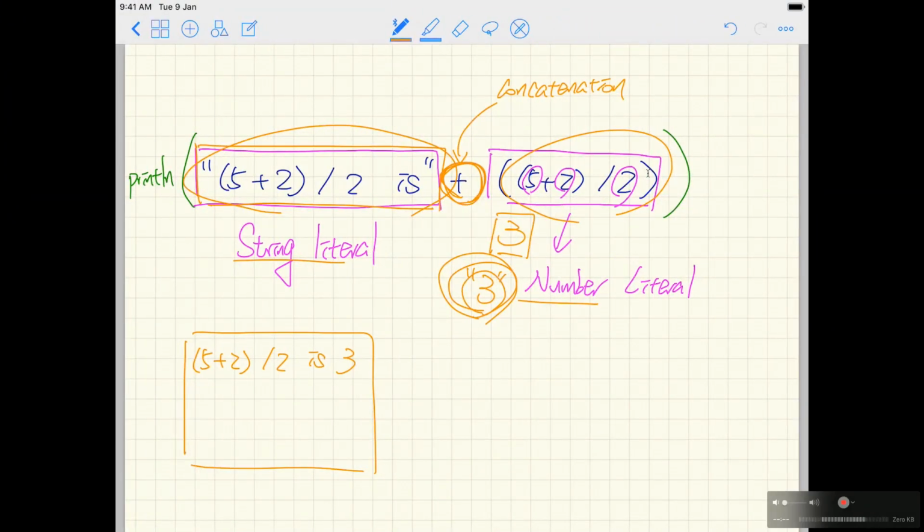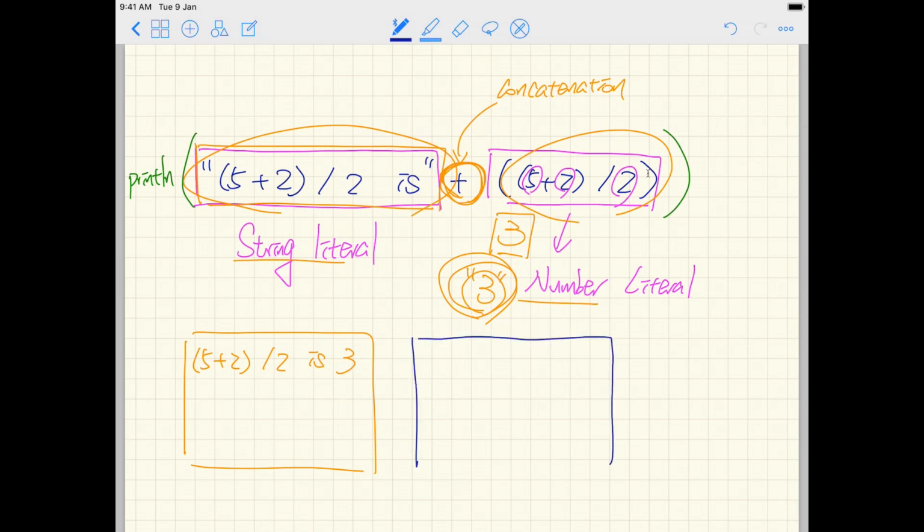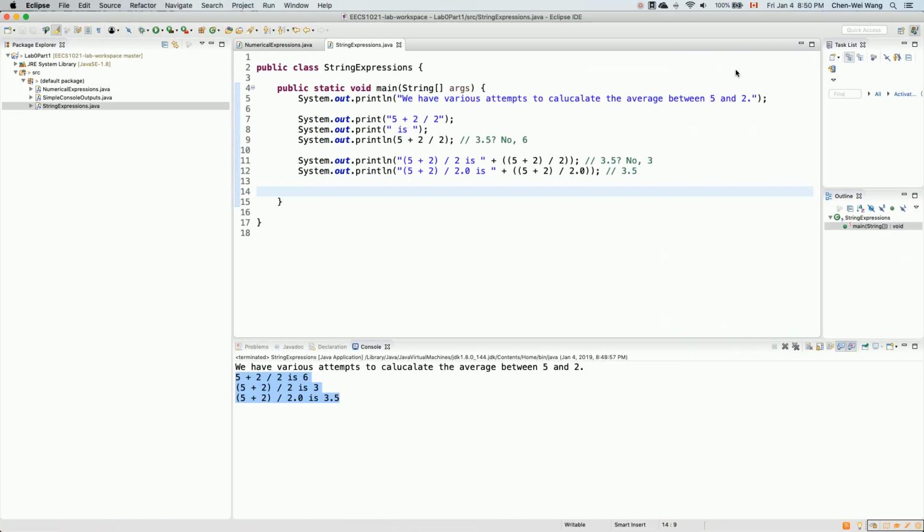Now let me give you a little bit of exercise. Let's say I want to generate the following console output: Lassonde School of Engineering, as a single line. However, I want to do it a slightly different way. Rather than having a single string literal, I want to have, let's say, 3 or maybe even 4 different string literals and concatenate them together. It's very easy to see. I just want to show you quickly.